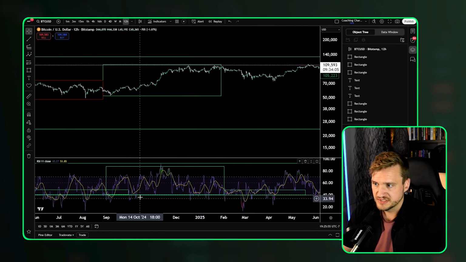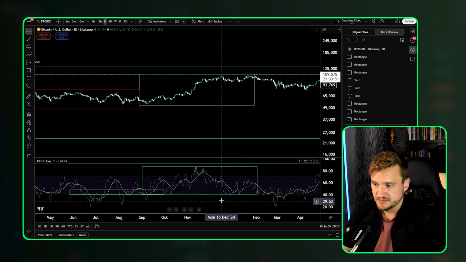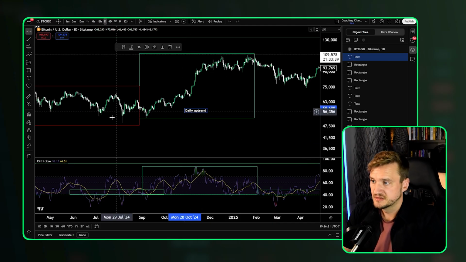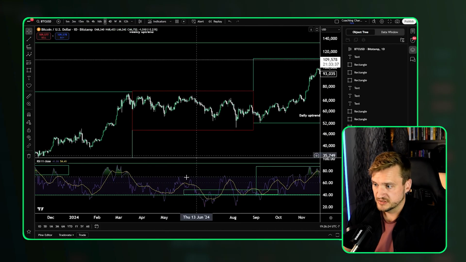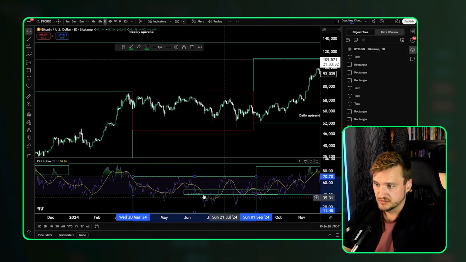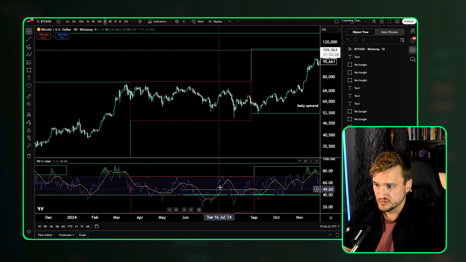Here's 12 hours. We can still see that we're still underneath the 40 mark there. 16 is very similar. And so daily is going to be that sweet spot for us. I'm going to label this as a daily uptrend. And we can do the same thing over here with our downtrend as well, where we're ranging between 70 and 0. And exactly on the daily time frame is perfect for this move here as well.